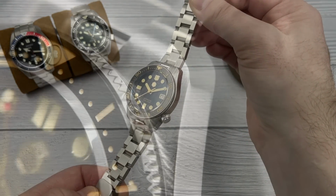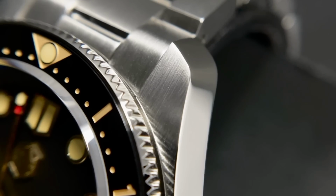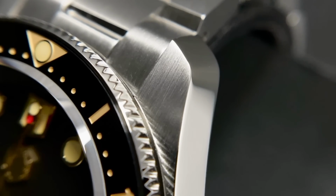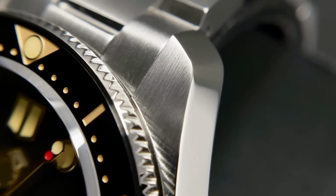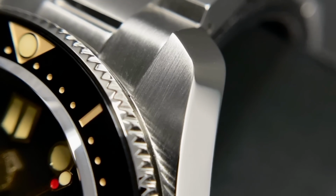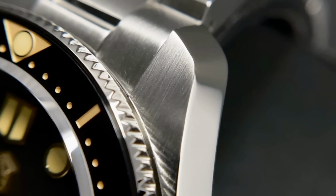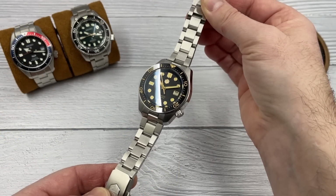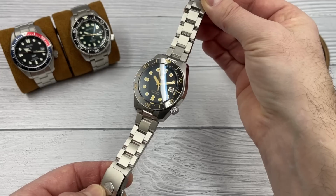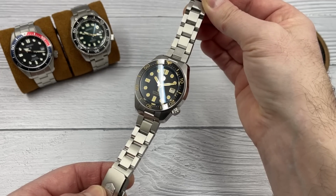For some of the finishing, I suspect it's not all being polished with lapping machines with tin plates, because you can't polish every surface on a watch using that technique. That technique is also known as Zaratsu polishing, and of course that is a term coined by Seiko and Grand Seiko.